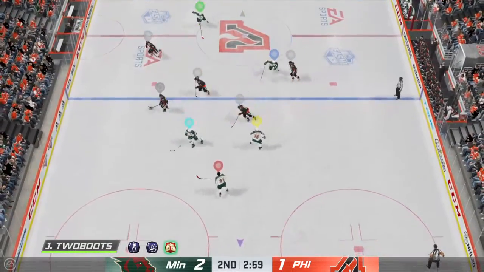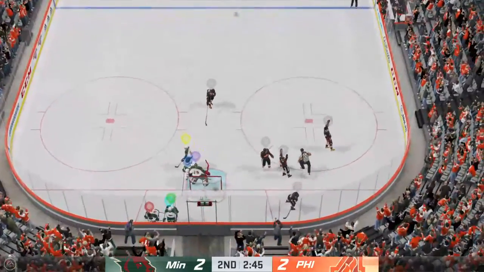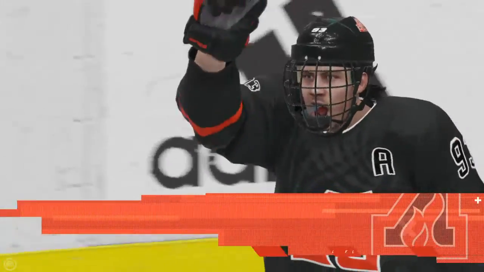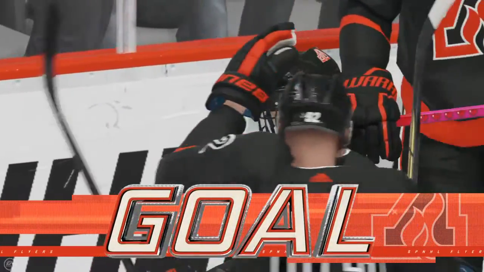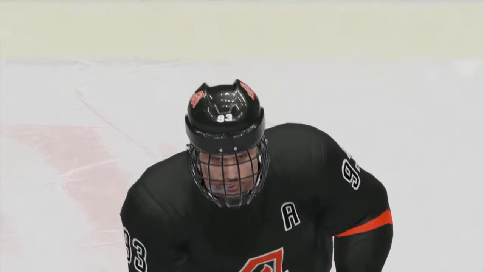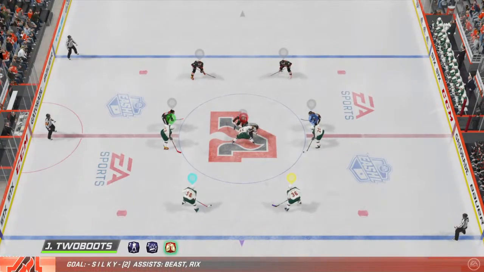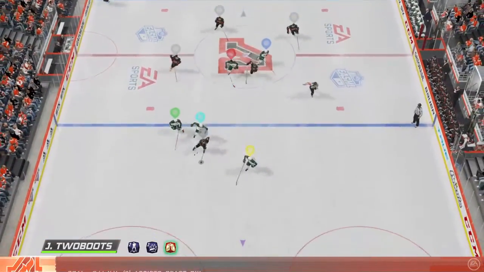Here's a short pass to Skillsy. Centering pass in front. He scores! Now you've got to keep clawing back. Trailing in the game, they get the equalizer. No way sometimes for the goalie to catch up to the pass. It's too quick. It's one-timed into the net. In the final moments of this period, we've got a tie game.